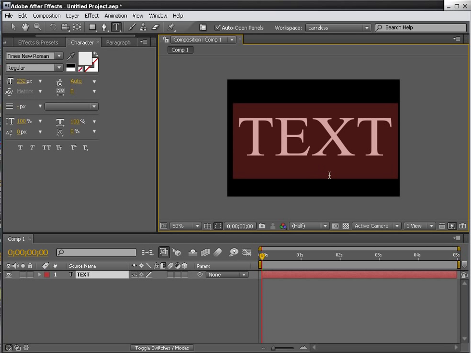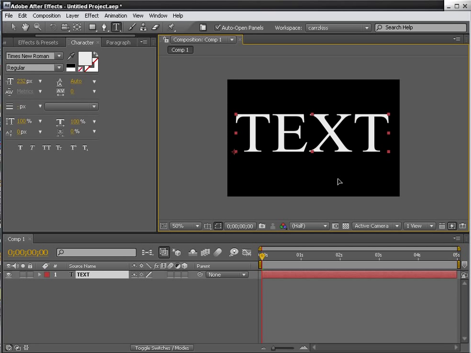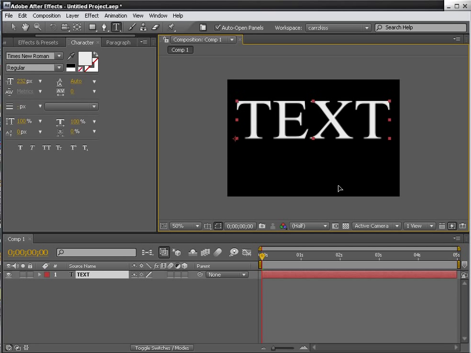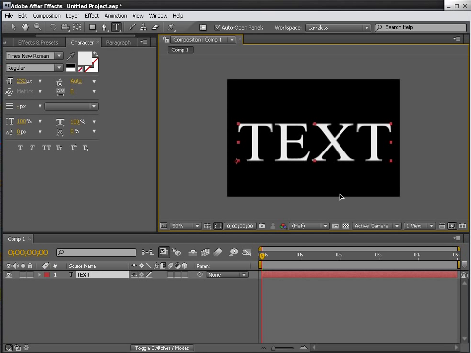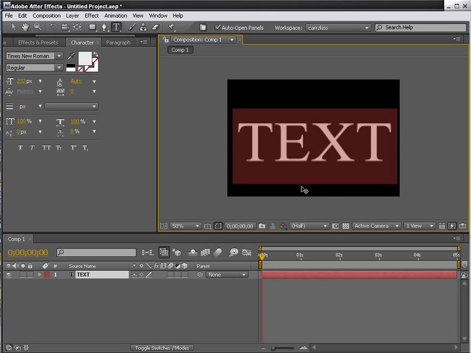And of course, to move the text around, you click in an area outside the red here. As you're sitting inside the red editing area, your cursor goes to a line. You go outside and you've got your move arrow, or your move tool. So you click and then you can move it around the box wherever you want it.